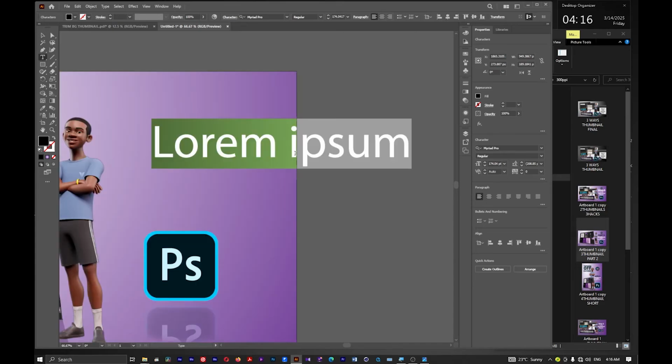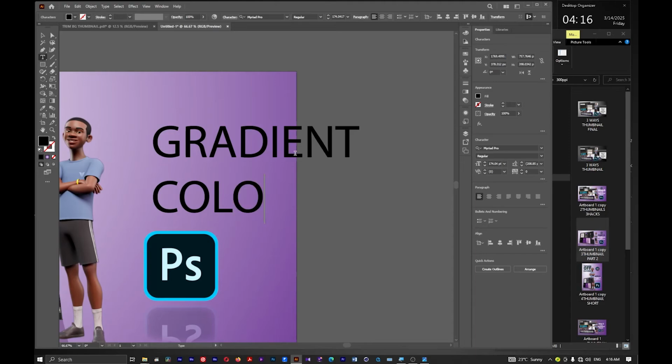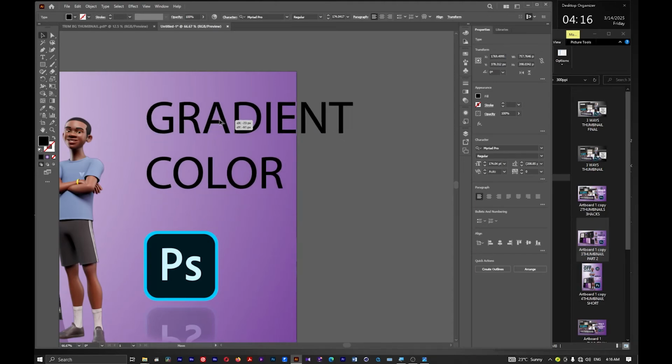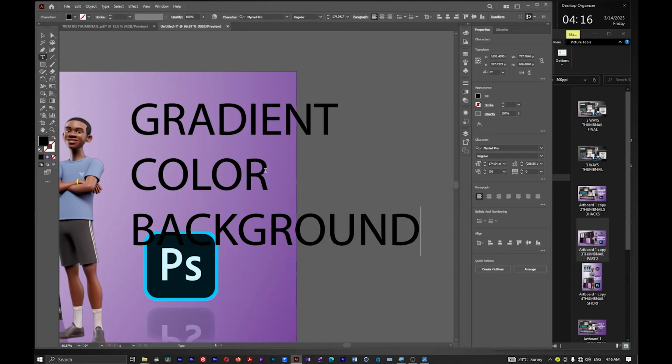So we are going to type gradient color background.